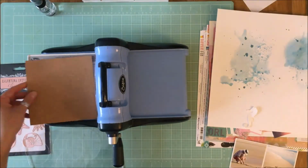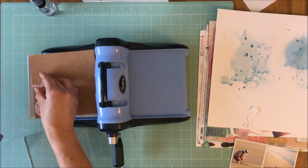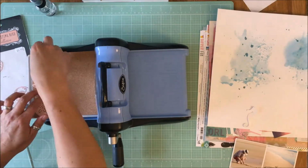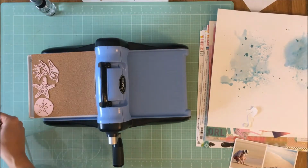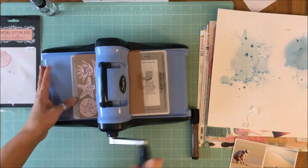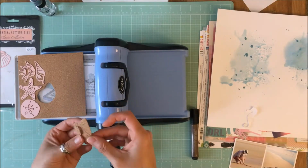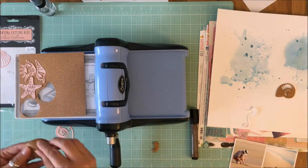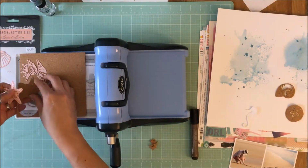So I have some die cuts here that are seashells and sea stars and sand dollars and some sticky backed cork. It's thin cork, which is perfect to make some fun sea elements. So I wasn't sure which of the ones that I wanted to use from the collection that I had here, so I just ran them all through, and I can always use them again because I have lots of sea themed layouts between my Cocoa Daisy kit and this. This is actually last month's Cocoa Daisy kit that I just supplemented with a couple of other things. So I know I've got plenty of uses for the ones that I don't use.